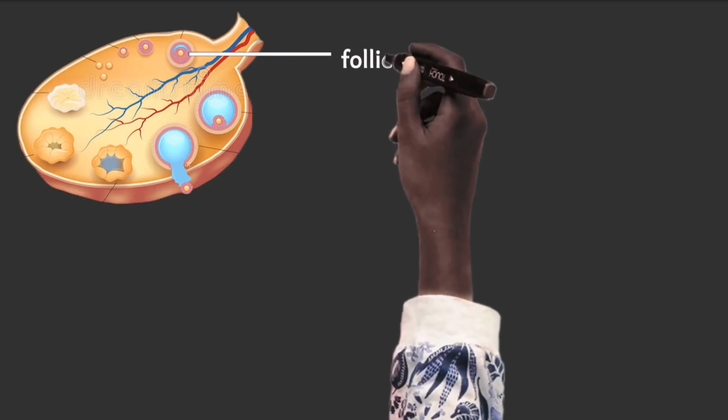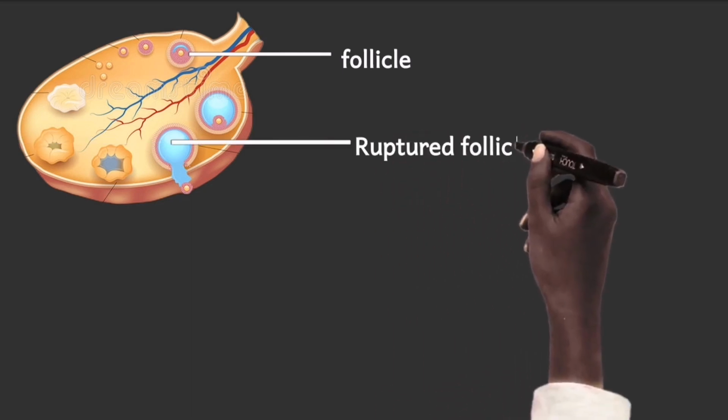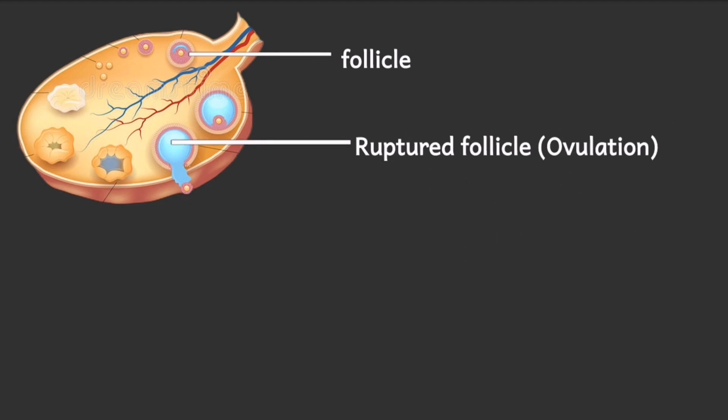And so on this slide, I want to briefly illustrate the ovarian and endometrial changes of the menstrual cycle. The changes which occur in the ovary can be seen as an ovarian cycle, and the changes which occur in the endometrium can be seen as the endometrial cycle. And so this is the ovary. The ovary contains structures called follicles. These follicles contain the eggs which will rupture to release eggs necessary for fertilization. The process of the egg release is known as ovulation. That is when the follicles rupture, as shown in the diagram. And so that is the ovarian cycle or the ovarian changes.